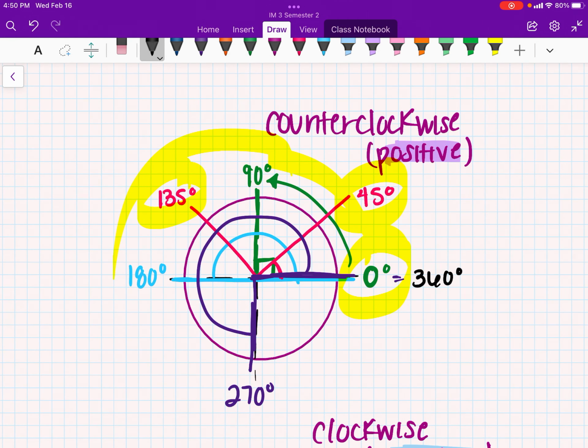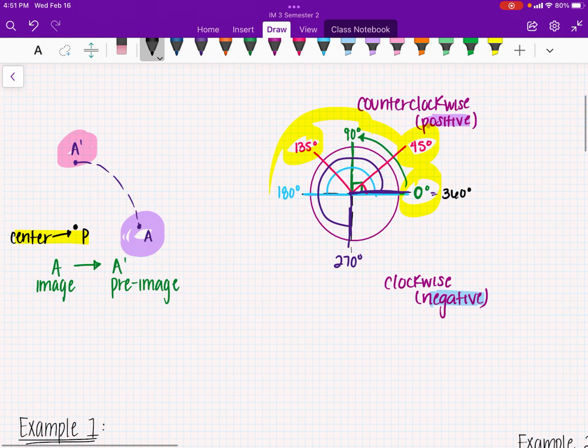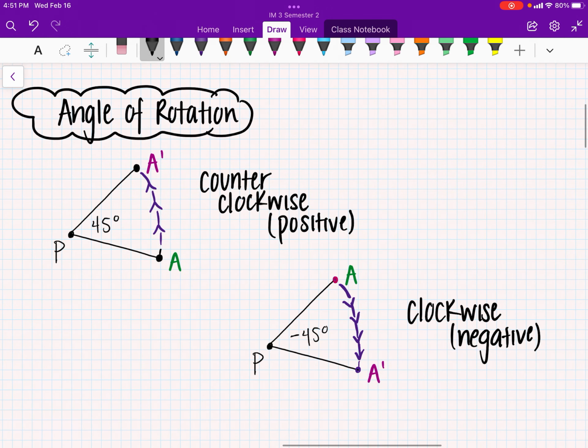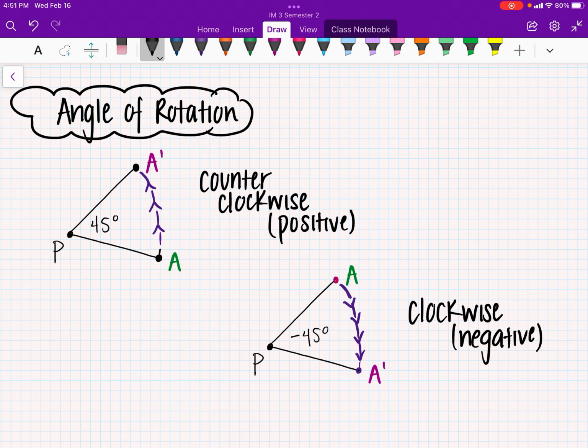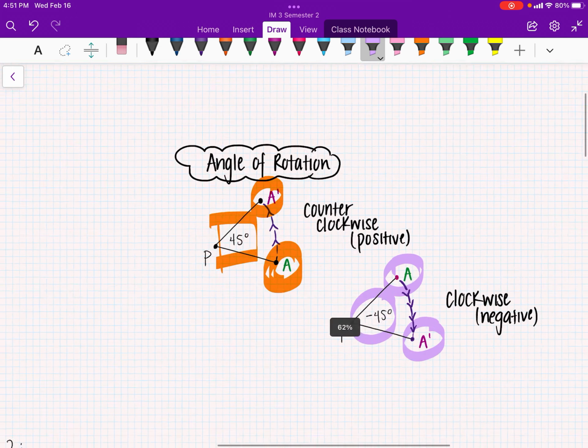Now in this case, guys, if we were to move clockwise, we're going to see that when it's moving clockwise, we have negative values. So let's go on to here. And this once again talks about the angle of rotation. If you're going in the counterclockwise direction, which means, for example, going from this point to that one, it is going to be a positive angle. And if we decide to go clockwise, in this case, we would go from this point to that one, and we would have a negative angle.